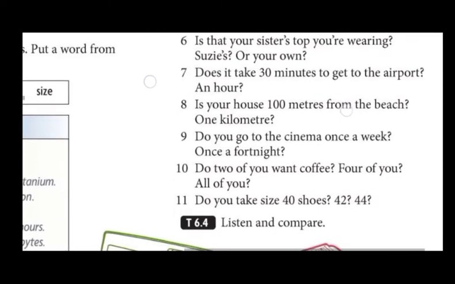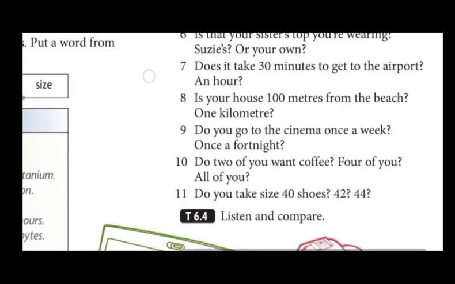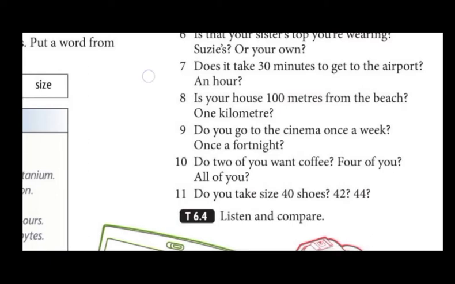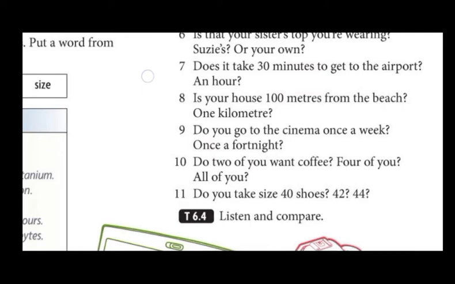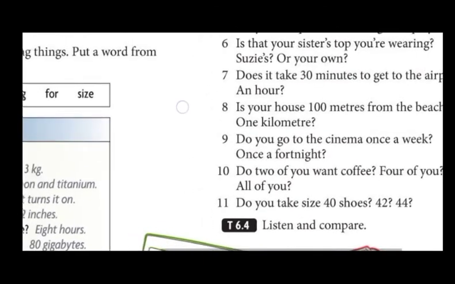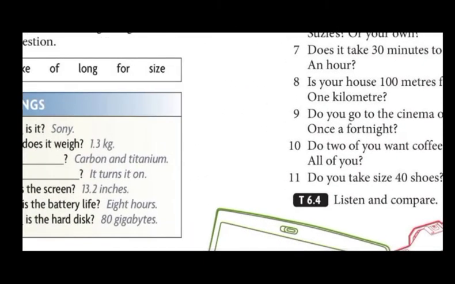Number 10, do you, two of you want coffee? 4 of you, all of you. So how many of you want coffee? Number 11, do you take size 40 shoes? 42, 44. So what size? I mean, what size? We ask about shoes. What size or what shoe size do you take?